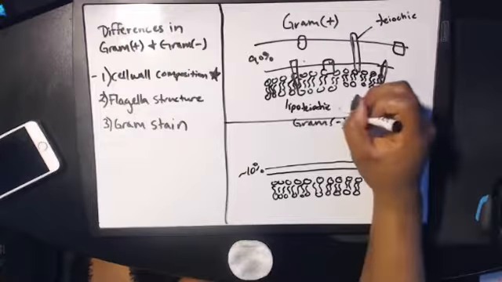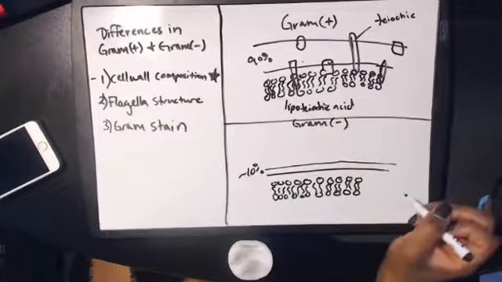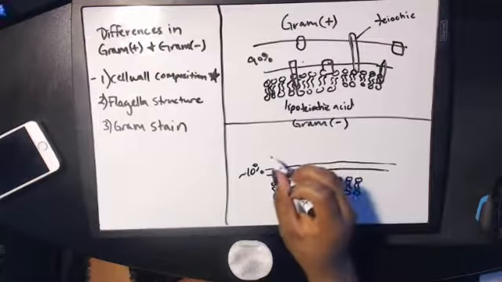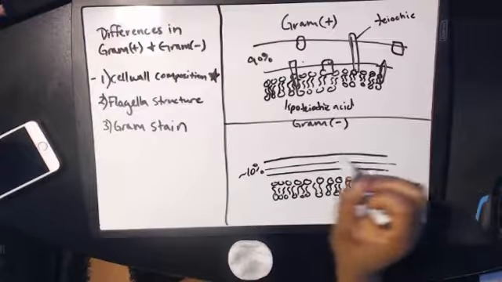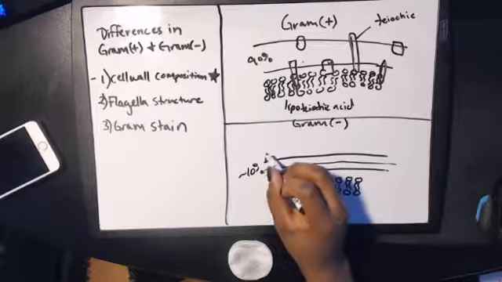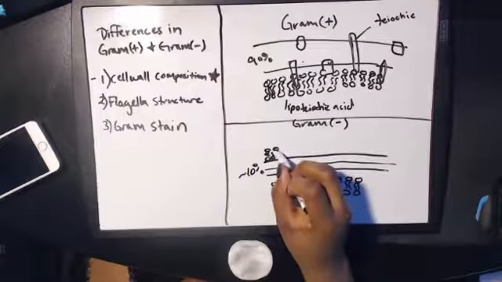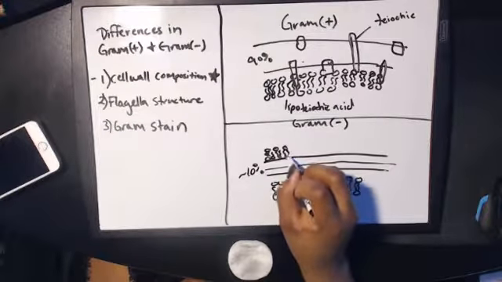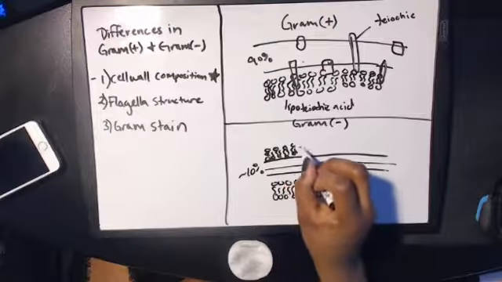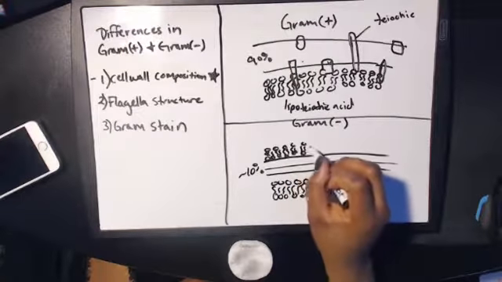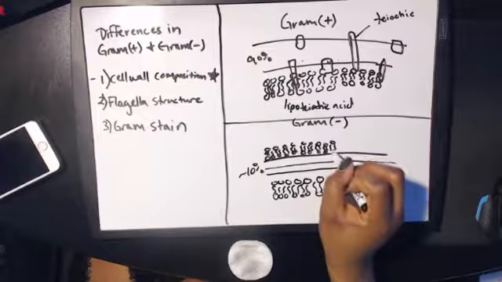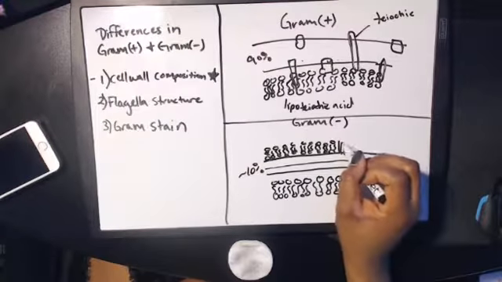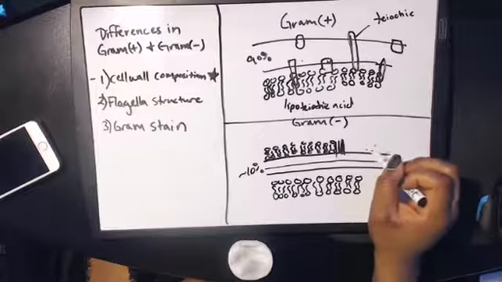Okay, so after that, the gram-negative is going to be a little bit more complex. On this one, you would have the peptidoglycan wall, then you would have another periplasmic space, and then you would have another bilipid layer. And in the second bilipid layer, you'll have the LPS anchored into it. All right, and then we have a couple porins. Porins go through and let substances in and out.